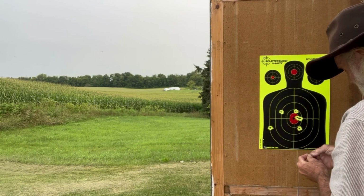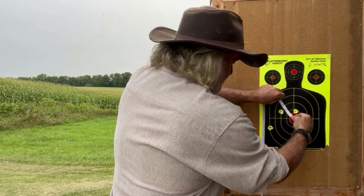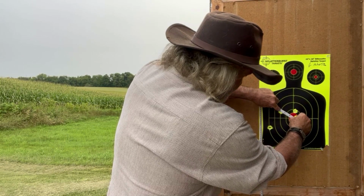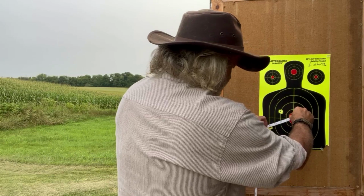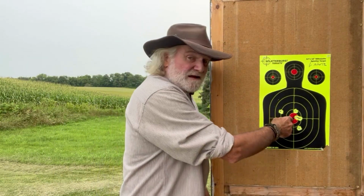Now we'll turn this around, and we'll take 5 1/4 and put that in the center of the X, and we'll go up here to 7 3/4. And then we'll put 7 3/4 on the center of the X, and we'll come down here, and the center of that hole is 12. So my 6 shots, aiming at that black X right there, added up to 12 inches away from my point of aim.